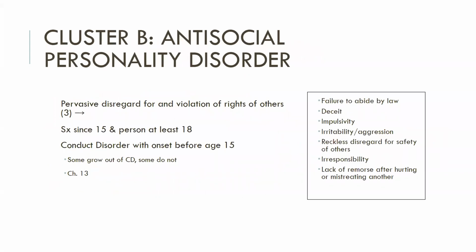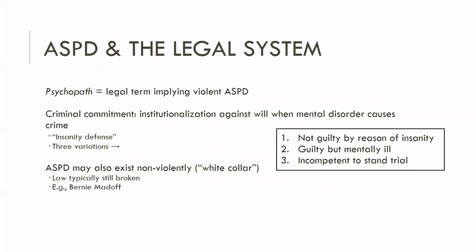Again, I'll show you the criteria again, and there's obviously law breaking here, but depending on what symptoms a person has, we may not actually be hurting other people. And so not all folks with ASPD are violent. So it is important to distinguish psychopathy as the specifically violent type, and simply ASPD by itself as something that could be violent, could be nonviolent.